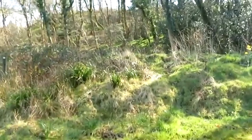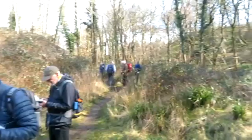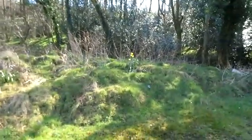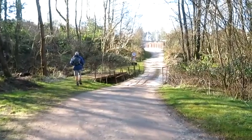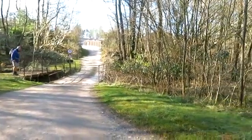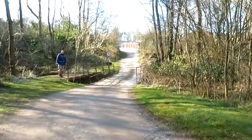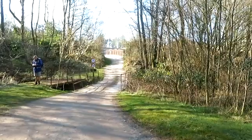So we've just come out of the forest and met some other walkers. They're on the way in, we're on our way out. Daffs are out. Jeff's going to take pictures, 2 pictures of 2 bridges, I think. I'm trying to work out where we are. Coming up to Salisbury Farm, according to a voice over my right ear. But it's a lovely day still. Look at that sky. Beautiful, beautiful.